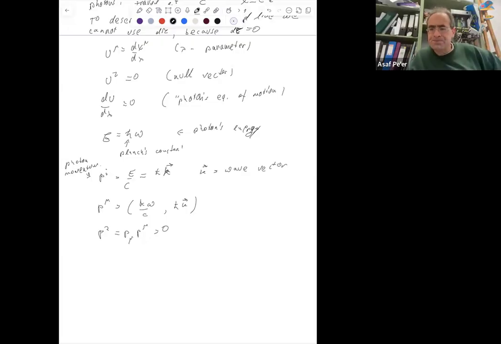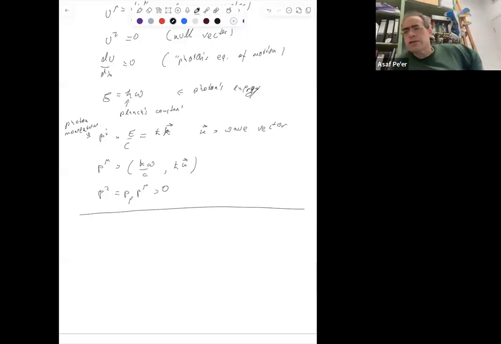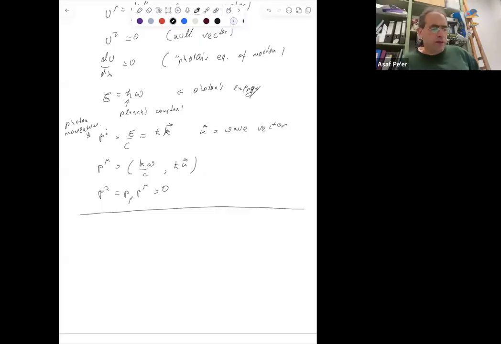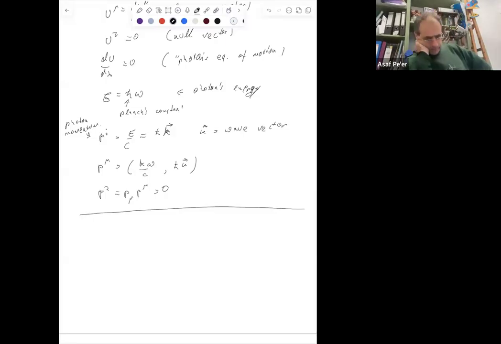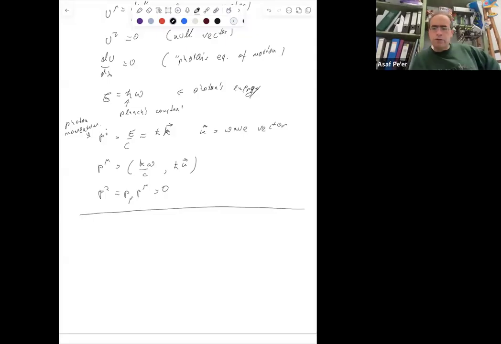All right? Fine? Okay, this I believe you've seen, right? I didn't tell you anything new. But now we do need to say something which is new to you, because this is something which we are going to make wide use of in the future. So far, I believe that the kinematics part of special relativity you have seen one way or the other in an introduction, modern ideas, or I don't know how you call this course, right? Am I correct?